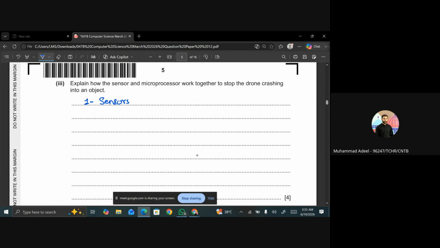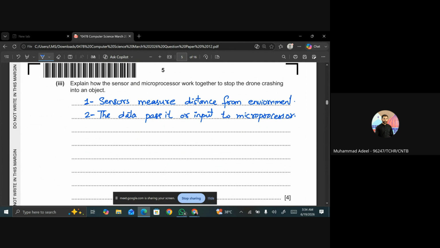What they do is measure the distance from the environment, and then in the second step, whatever data they get, they pass as input to the processor. So these are the first two steps.